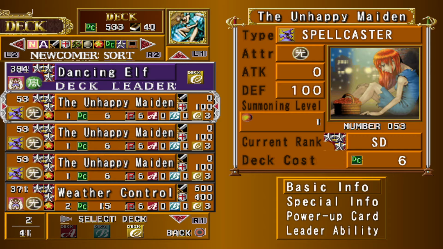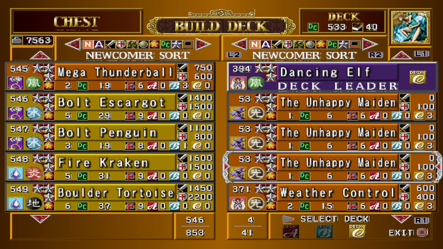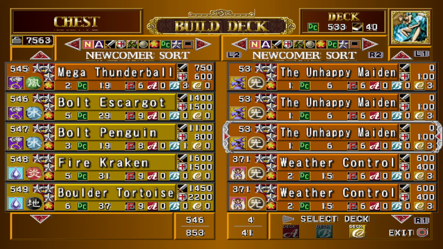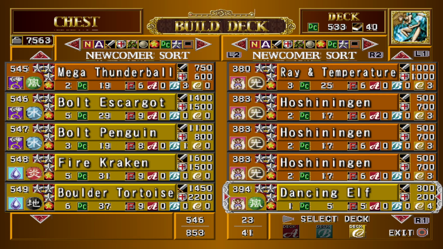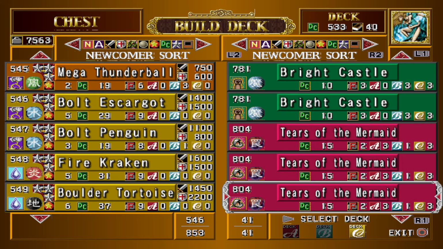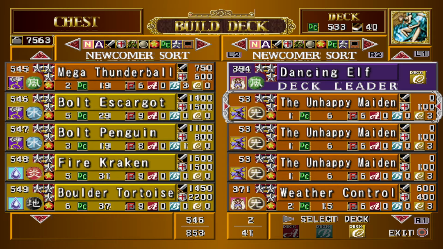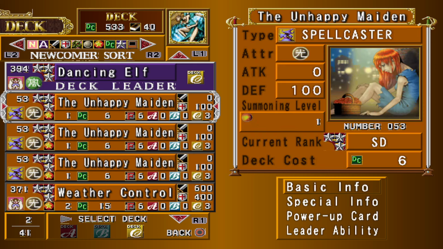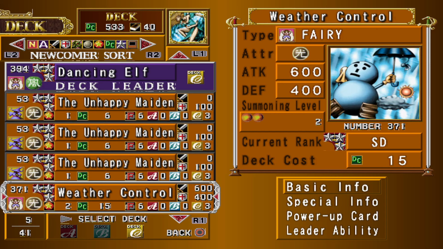But this first deck, this is a mystical elf deck, except it's missing the mystical elves. And it's also missing darkness approaches, which actually it turns out none of those cards are actually necessary. So you're gonna probably see some similarities in the cards in these decks, in some of the spells and traps, but might as well go through this deck real quick.